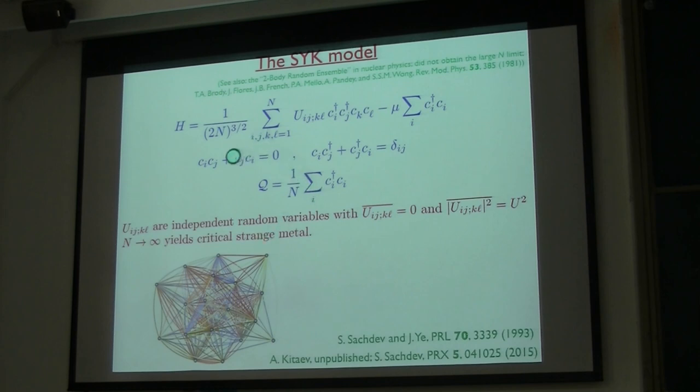Now, I should mention that this was introduced in nuclear physics, like the original single particle random matrix model of Wigner and Dyson. It was called the two-body random ensemble, and there's even an RMP article in 1981, well before we started studying it. I had no idea about any of this until some nuclear physicists told me about it recently. And I looked up those papers. Well, there are just a few papers, and they numerically diagnosed it for some small systems, and that was it. That was the end of the story.